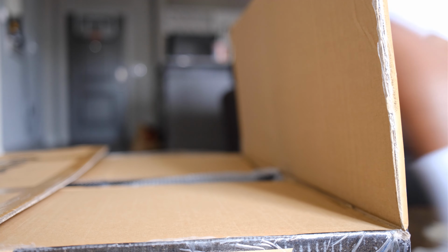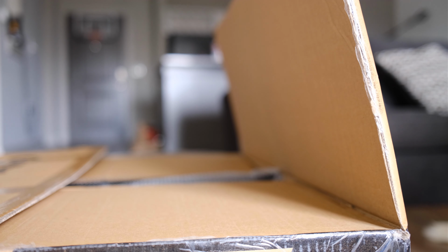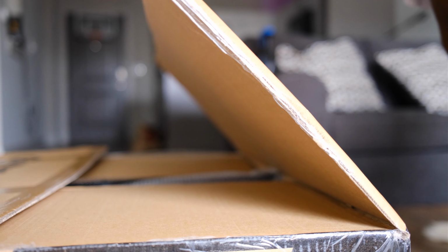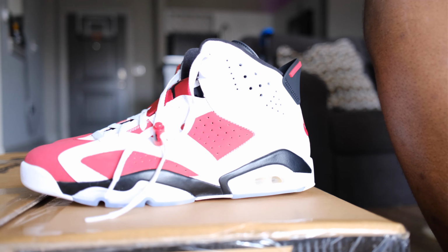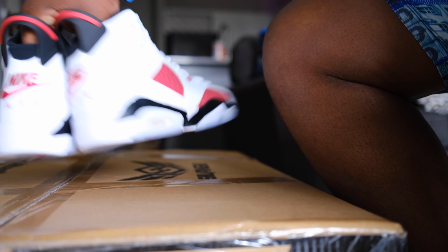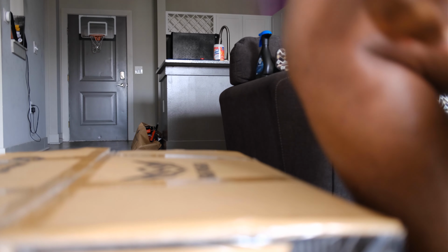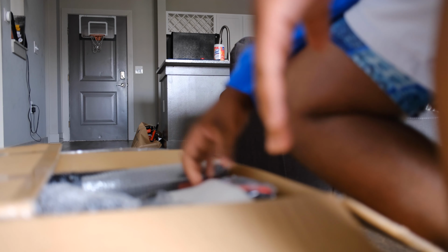Let me show you guys something real quick. This is a pretty cool pickup. The other day, I went to the Nike outlet and I happened to find some Carmines. So this Six right here, I was able to find at the Nike outlet. Pretty cool. I'm gonna go ahead and throw this into the video too. We're gonna put our Crep Shield in there and everything, but we're gonna do that in a little bit. I just wanna show you guys that. So let's get this all out the box so we can see what we gotta do to put it together. After it's all out the box, I'm gonna cut it to the finished product.